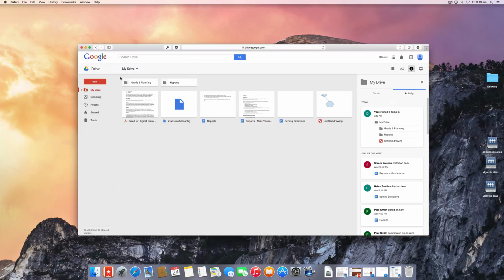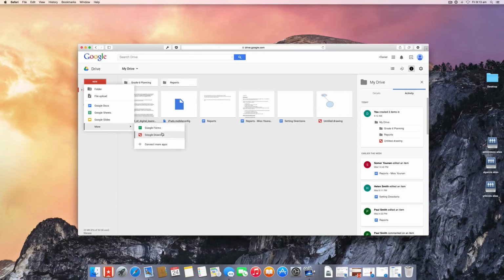So I'm going to create in here, new, and you'll have a few options in here as well. You'll see that you can create a Google Doc, which is essentially your Word, Google Sheets, which is, again, essentially Excel, Google Slides, which is PowerPoint, and Google Forms and Drawings. Now, Google Forms is really handy for creating interactive forms, so forms that might be a questionnaire sheet or a quiz, and you can get people to fill in those forms, and it automatically populates a spreadsheet with all the responses.